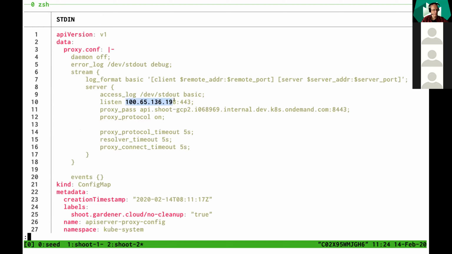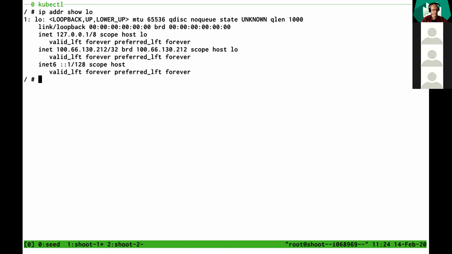So this is shoot cluster 2, which is listening on the 192 at the end, and the previous one is listening on 212 at the end. So pretty much this is more or less the demo.